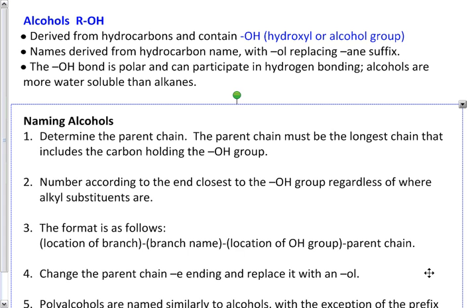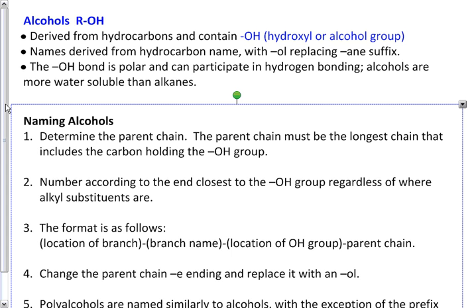The naming rules are very, very simple, and you can read through these. I will go through them really quickly with you. But it's one thing to realize that when you add an OH group on a molecule, it now creates a polar area. Now, an OH could be a very small part of an extremely long chain, and that polar group won't have much impact. But if you have several OH groups along a long chain, that will make a difference. Or if the chain is small and it's a big part of the molecule, then that alcohol will be a lot more soluble in water than, say, a normal alkane.